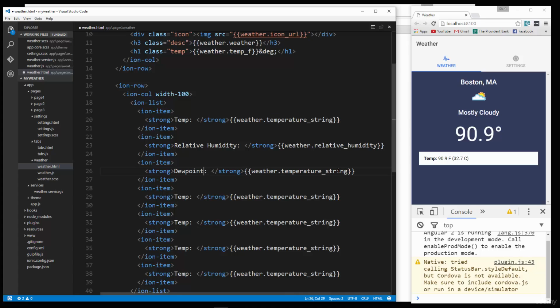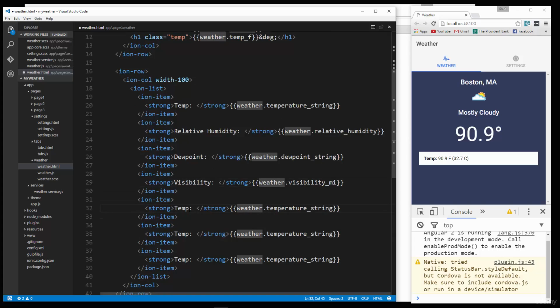So we want this to be actually it's dew point string, so I'm just going to replace this. Okay, next thing is going to be the visibility. And that's going to be weather dot visibility underscore MI.